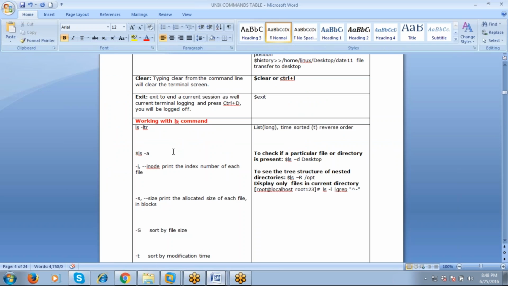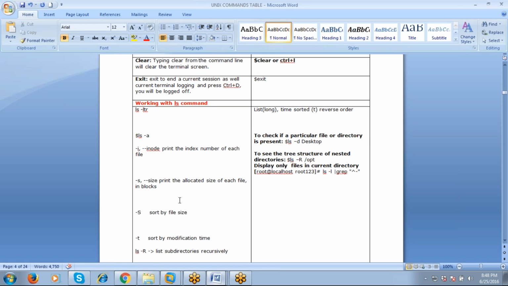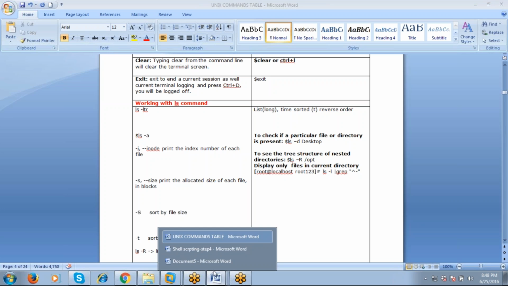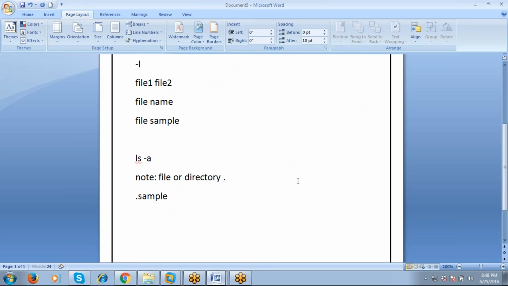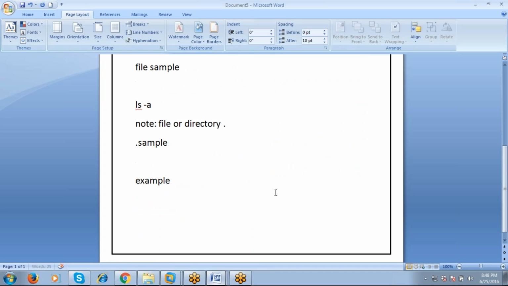Then after that, ls space hyphen i. Whenever you create a file or directory in Linux, and then create the same name again, for example, I have created a directory called example directory and I create the same directory again, how do we know it already exists?